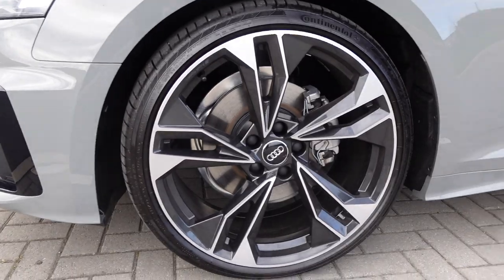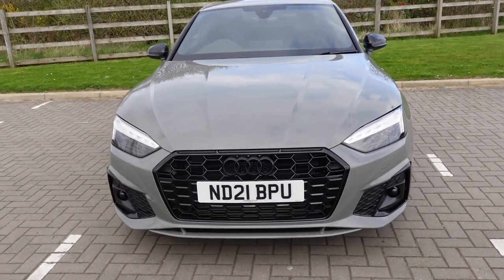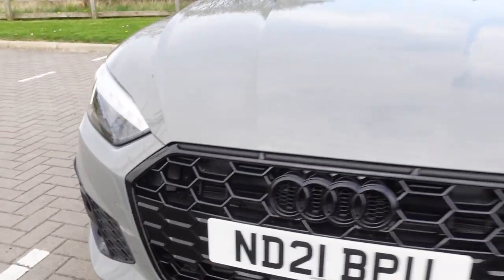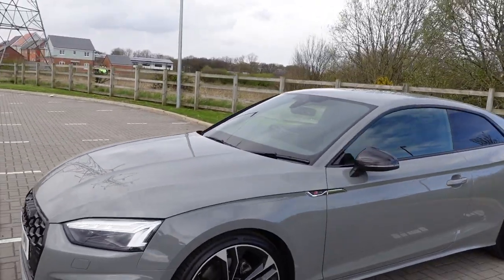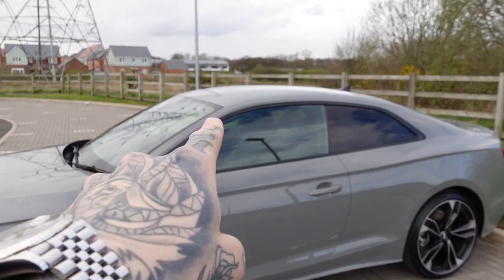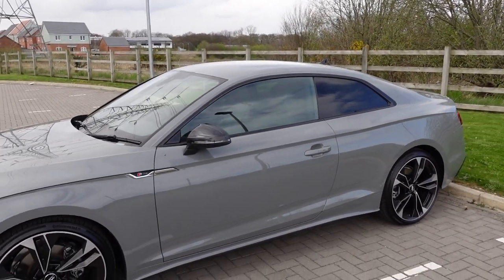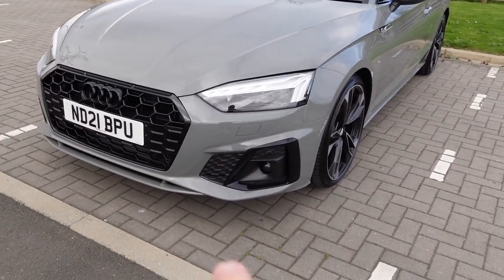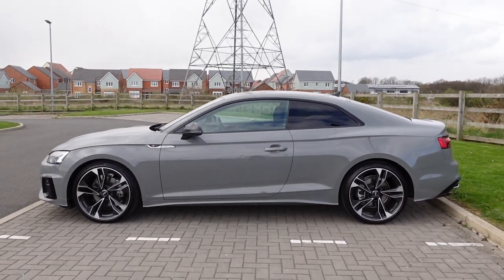Look how beautiful those alloys are. With the new facelifted Audis, the grille is now a honeycomb shape, which is really cool — makes the car look a lot more aggressive and sharp. With the first edition you get a lot of the car de-chromed. So around the windows is black, the back lights are tinted, wing mirrors, as well as the grille and around the grille on the front. The side profile of the car is absolutely beautiful.